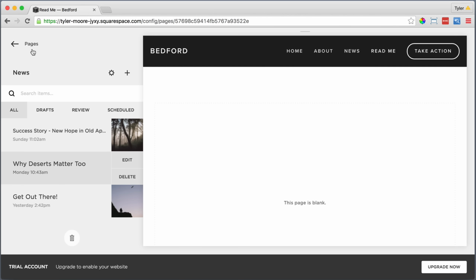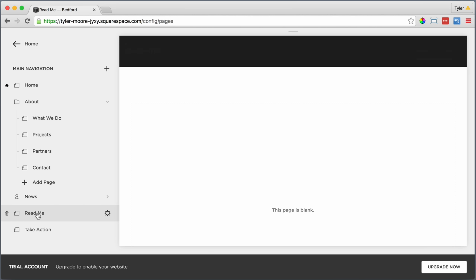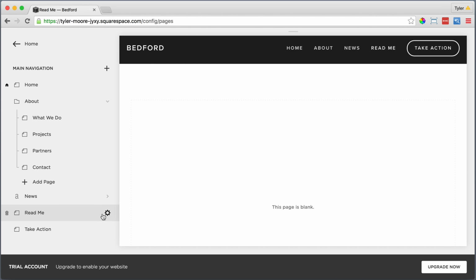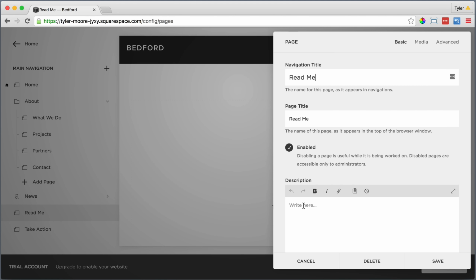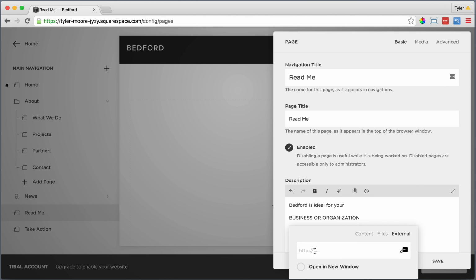Next, we're going to create the Readme page, which is just a page for Squarespace to show all of its features, but this could be your products or services page or whatever you want it to be. So just click on the back arrow for pages, hover over Readme and click the gear icon. Once you do that, we can add in a description and we can highlight the get started and make a link out of it. And we can put whatever link we want here. We can link it to google.com or your friend's website or your mom's website or your other websites.